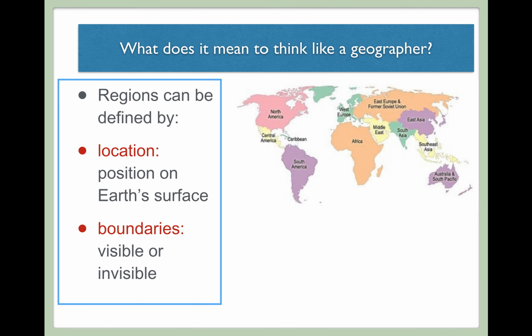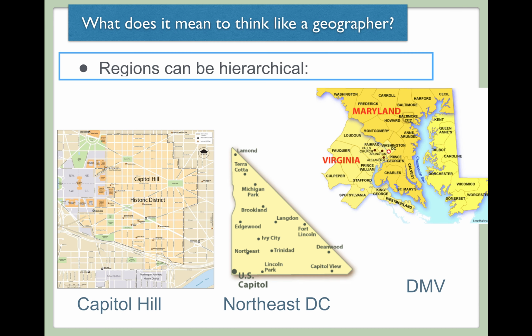Secondly, regions can be defined by those locations or positions on Earth's surface, and the boundaries in between the regions can be either visible or invisible. So, for example, the Rio Grande River would be a visible boundary, or, not really proposed, but the actual wall that is continuing to be built on the U.S. and Mexican border would be a visible boundary. Whereas the difference in between, say, the Middle East and Southeast Asia would be an invisible boundary. Hold on, let me give myself a different example there. The boundary between Western Europe and Eastern Europe, there's the Ural mountain range, but there isn't necessarily a complete boundary in that way. So regions have both visible boundaries and invisible boundaries.